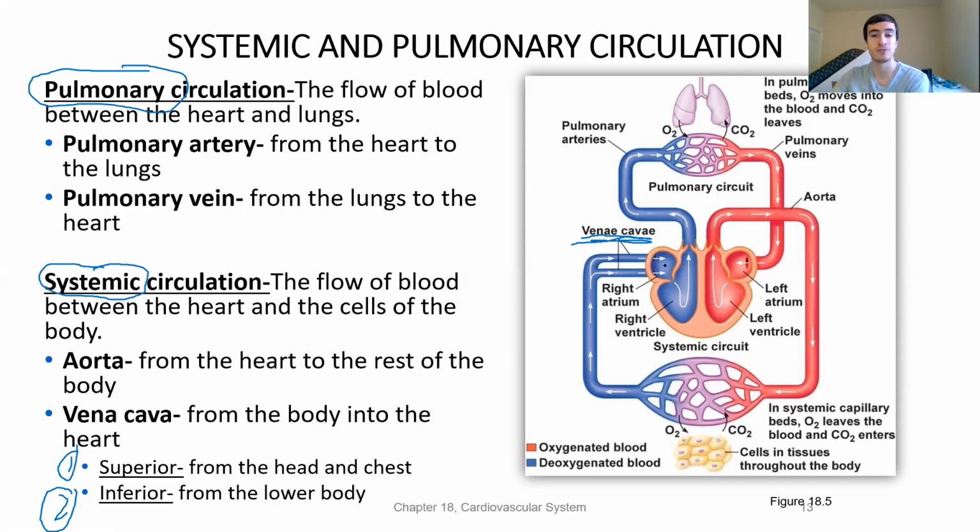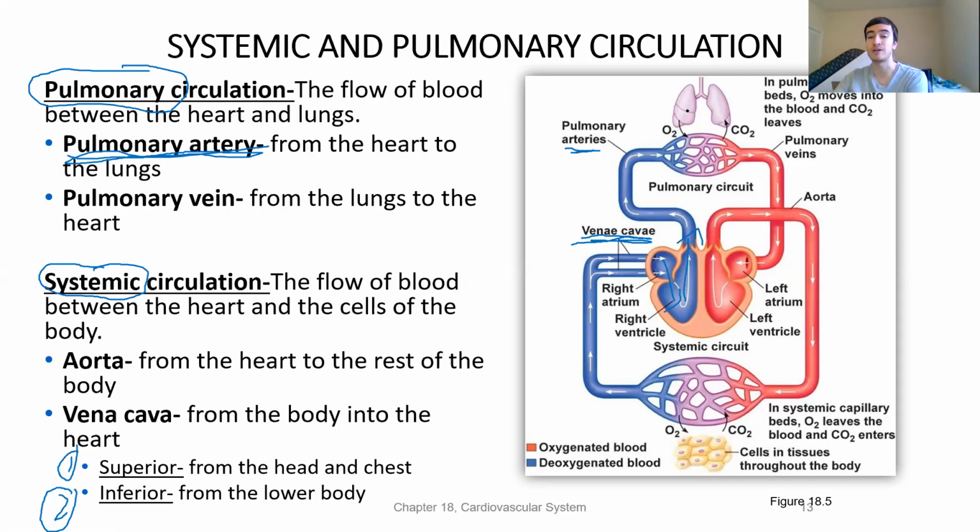Like we just talked about, it goes into the right atrium, gets pumped down into the right ventricle, and then gets pumped out into the pulmonary circulation, where it's going to go to the lungs. So the pulmonary artery is the name for the blood vessel that takes the blood from the heart to the lungs. So arteries always take blood away from the heart, and we'll talk about them in a little bit more detail in a second. And so the pulmonary artery is what takes blood from the heart to the lungs.